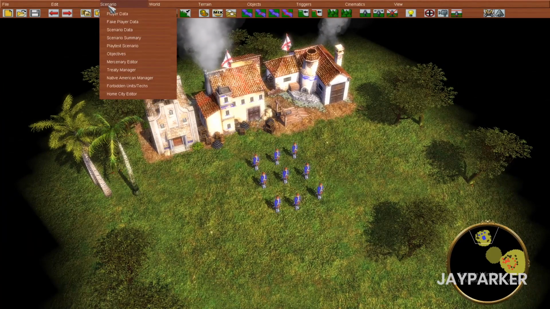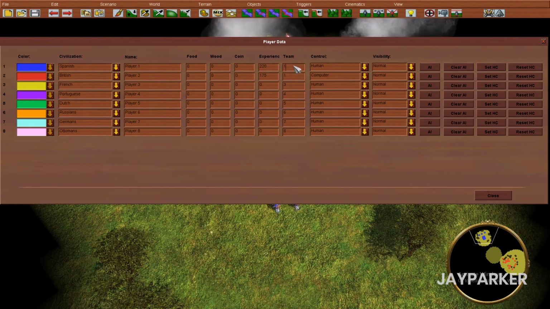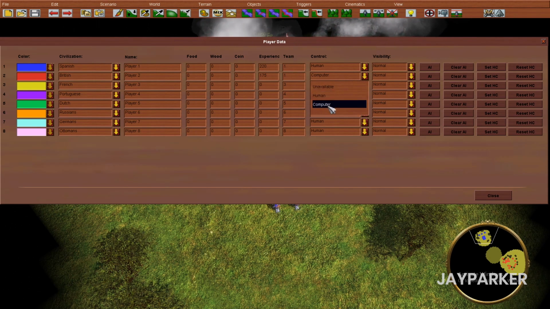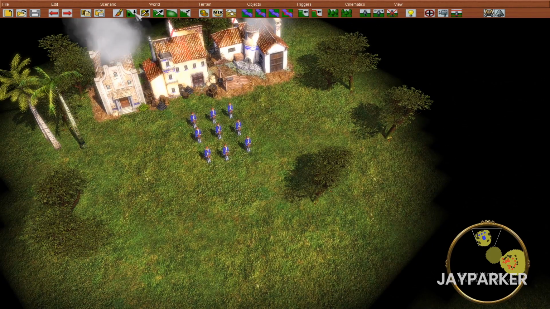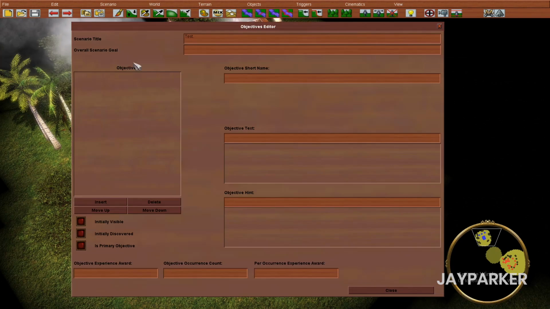Firstly, let's set up the player data. I put player 2 into my team, which is team 1. To create objective, click on Scenario tab, and click Objective. Change your objective title. Make it interesting.